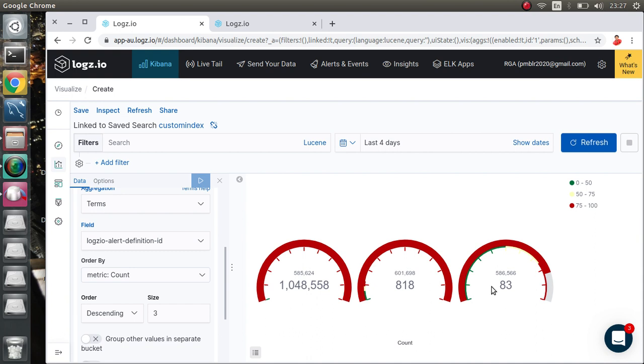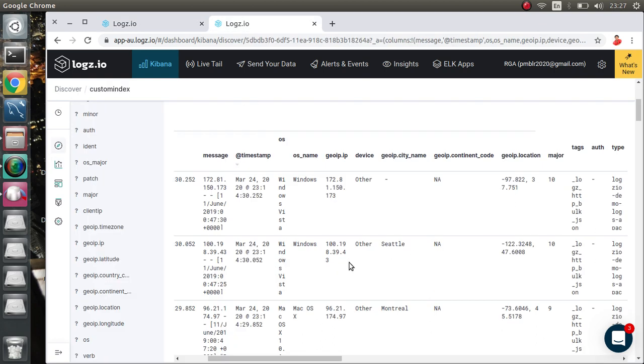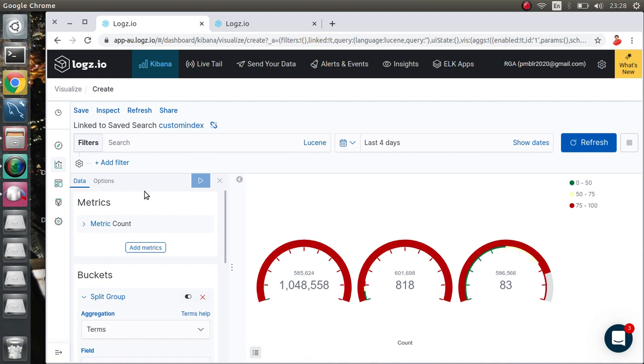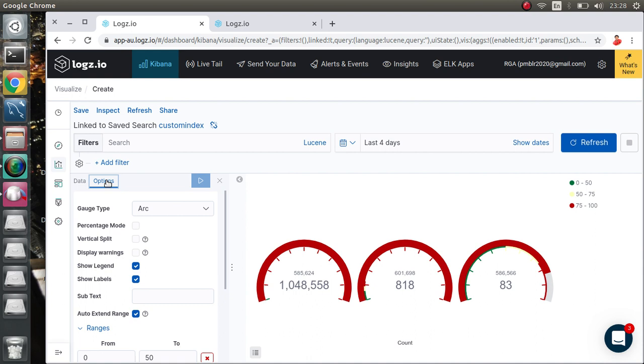If you want to visualize this more, you can first visualize it here. After that we can go here, it is the best. So see how the gauge is working here. I hope it is understandable. Here also you can change your color, and you can change the label as well, no problem. Then go to the options, and you can make it a circle as well.